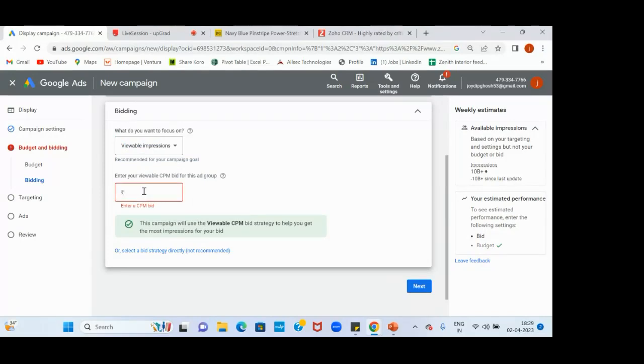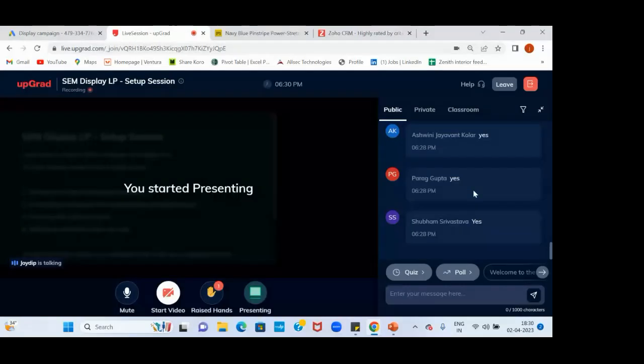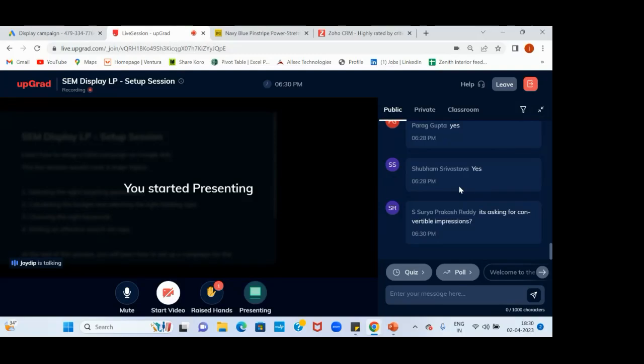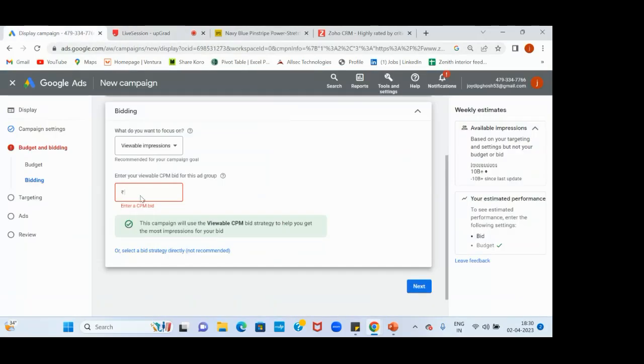All right. Now, you have probably also been notified about the CPM bid that you need to do on the learning platform. Can you please tell me the CPM bid that you have been instructed in the learning platform, how much you should be bidding? Have they given you a bid value amount? ₹5, right? Okay. So here you can keep it as ₹5.